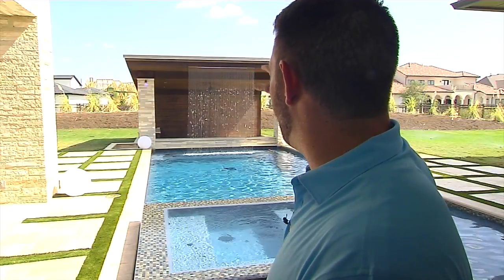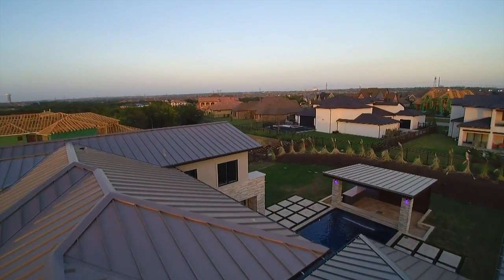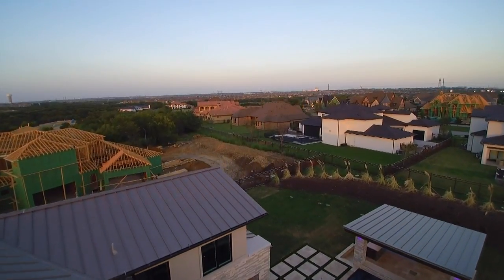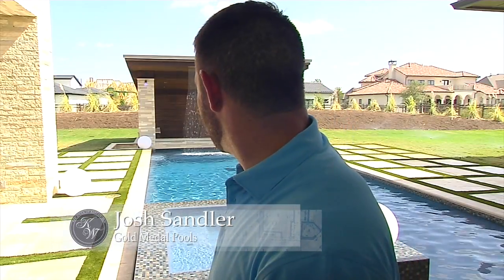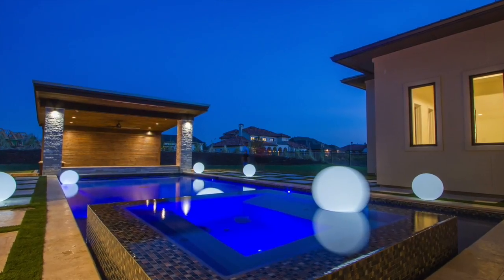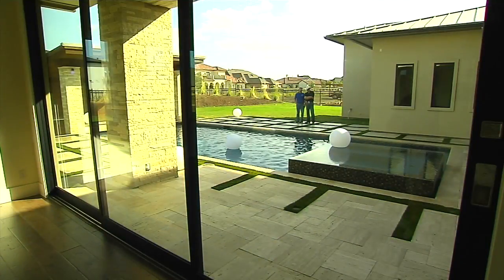Well, as we go to the back, we have what we call a rain descent. It's one of the neatest features I think you can put on the swimming pool. Tied in with the cabana that we built back there, not only for a shaded seating area for the client, but also for ultimate privacy from the houses behind. What you don't see is, in between the rain descent and the swim-up bar, there's actually a series of bar stools. So on a hot day, you can sit at the swim-up bar and the rain comes down behind your back. Not only can you soak in the therapeutic hot tub, have it double as a piece of art, relax on the sunning ledge, enter from the steps over here that come out of the family's game room, or swim laps or play volleyball. There's so many usable spaces around this swimming pool that make it usable year-round.